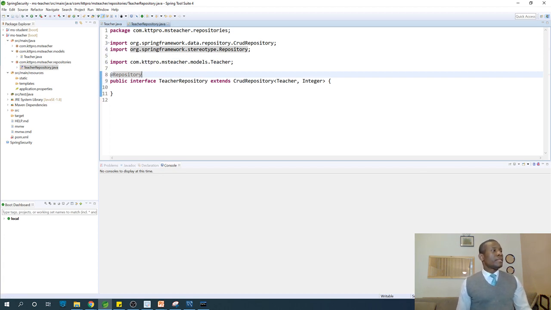Now this repository contains methods that have already been defined and implemented. So let me show you. The next thing to do is to add a service, a service layer. So basically, for you to get into the repository to get this data, because the repository connects to the database, you need a service layer. It's best practice.